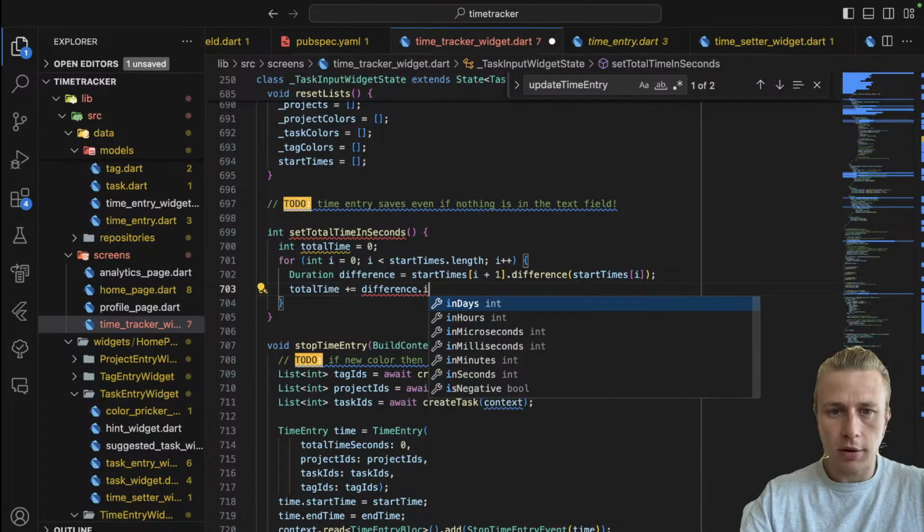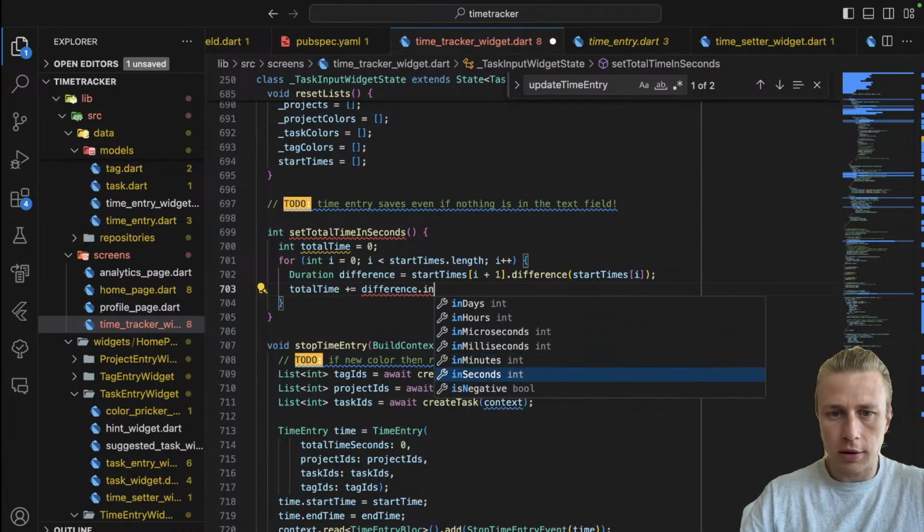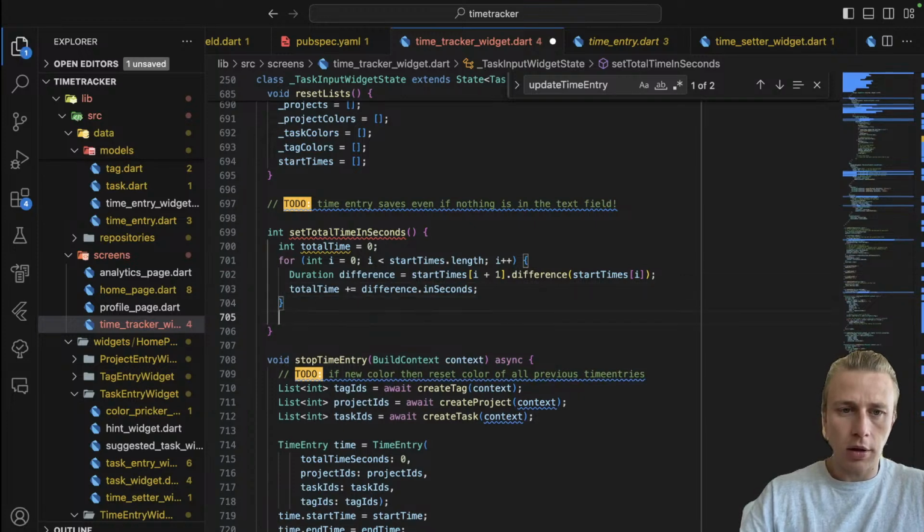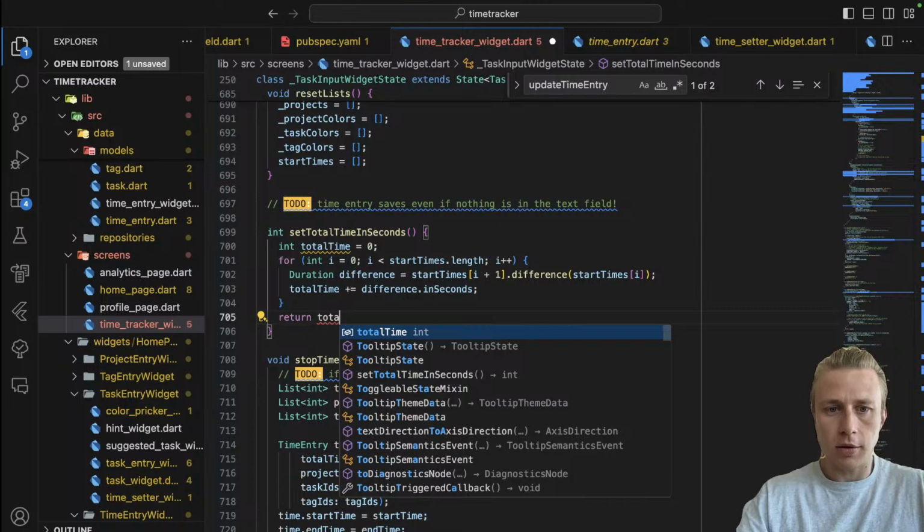Difference dot seconds. And then return total time.